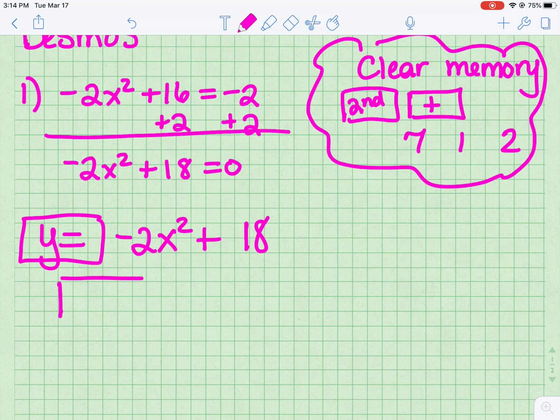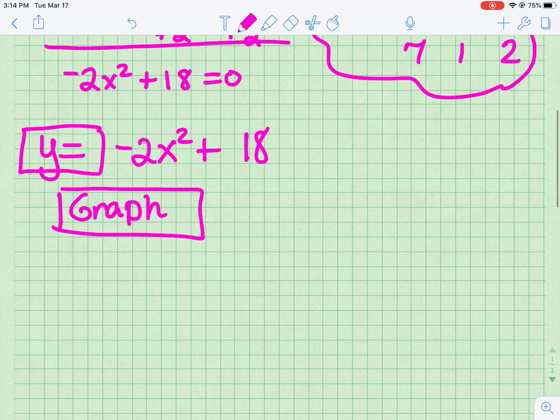And then I'm going to hit the graph to see if I can see my entire graph, or do I need to change the window. So I'm going to look at my graph. In my case, I was messing with the window. In your case, you might not be able to see it. So let's pretend it's not working the way you wanted it to, or you can't see it. You can only see part of it. You need to see more of it. In this case, I'm only seeing half of it. So I'm going to go zoom standard. I'm going to look at my original.